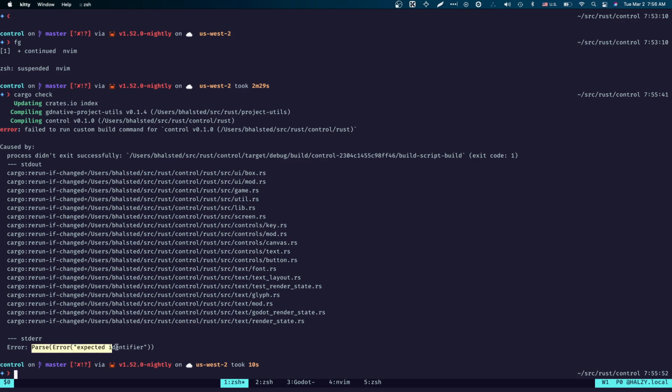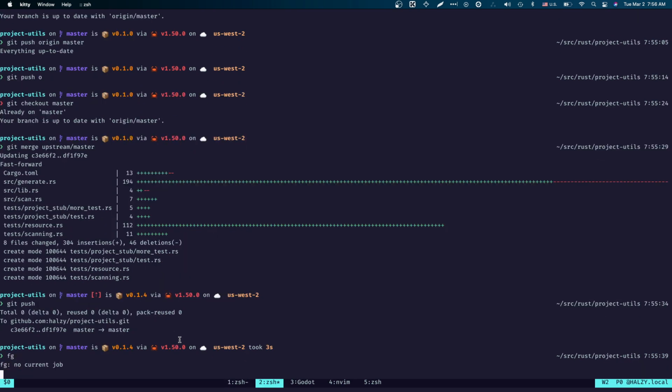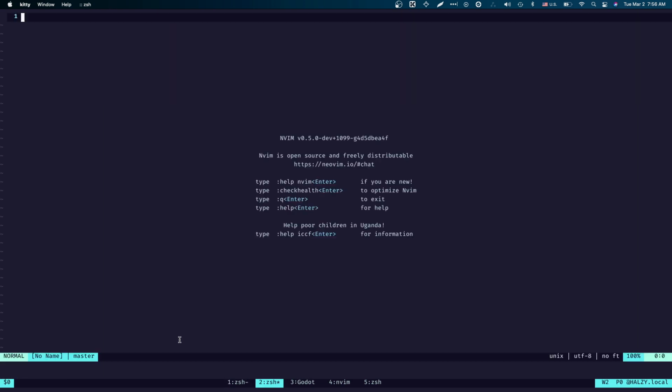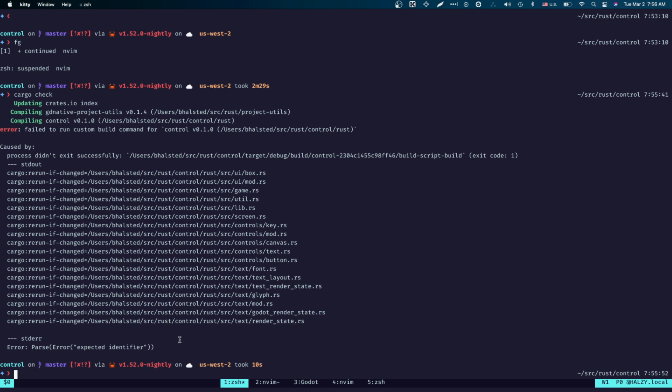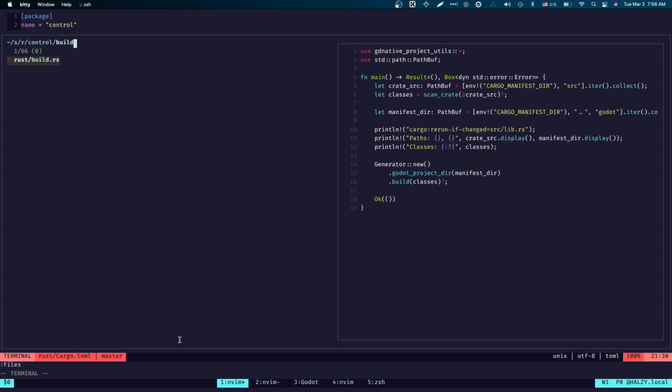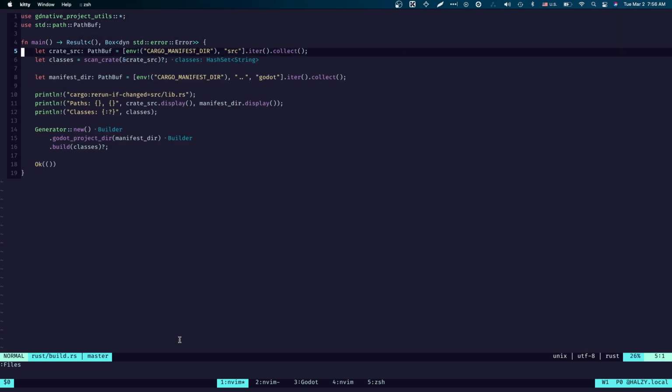All right, so we're looking to get rid of this parse error. If there is some sort of parse error, what should this project do? Good question. What is this project doing? This project is used in the build script. So in here, it's used to translate the exported classes into GD native configuration files for Godot.